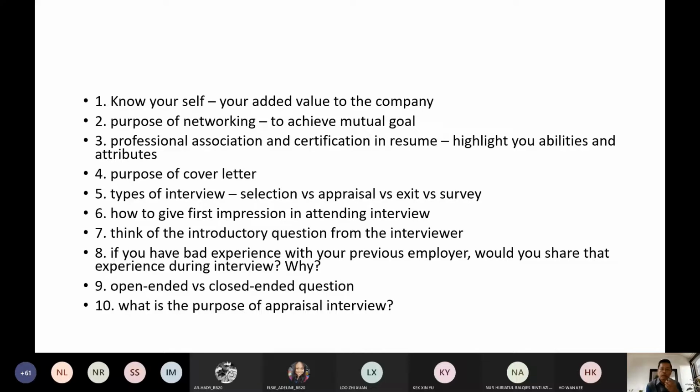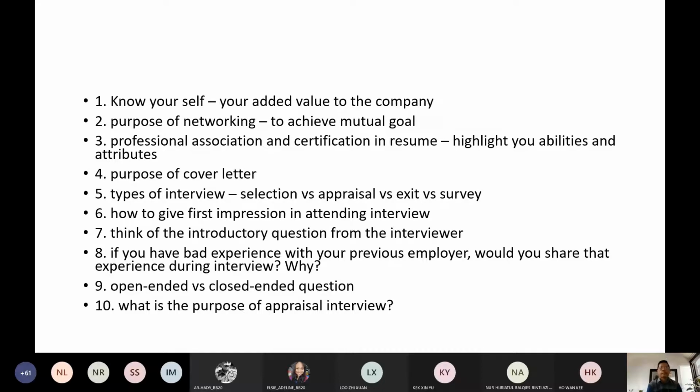And your speaking ability. For example, when you enter the room, you may ask the interviewer, "Sir, may I sit down?" So all this attire and your verbal communication are called first impression. Alright, so what could be the question you predict?